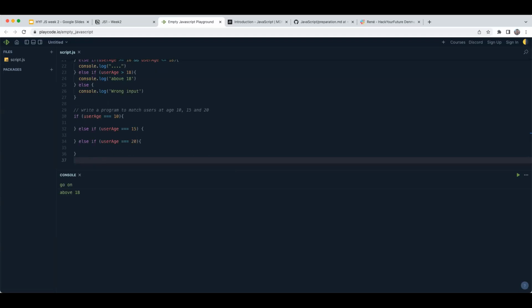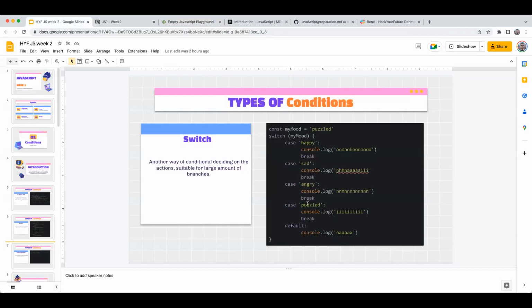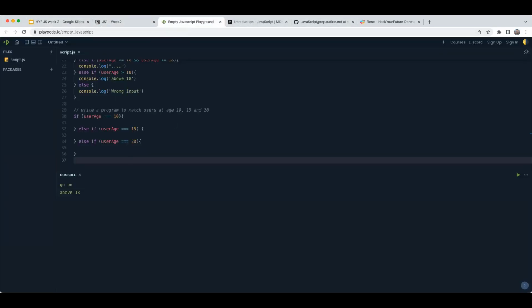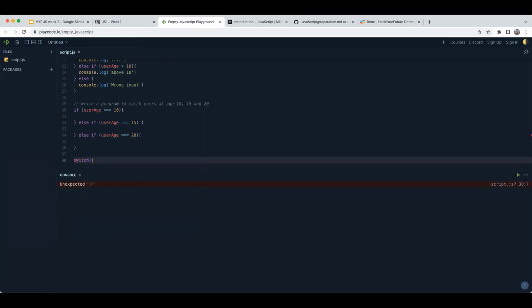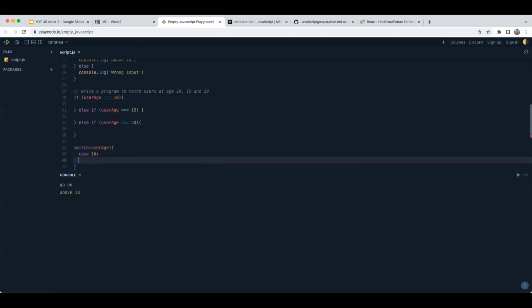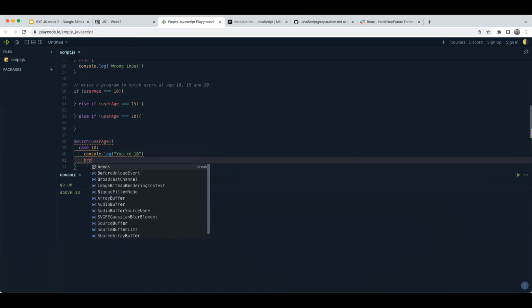So now how can we do this with switch? As I showed here, this is how we define it. What will it start with? It starts with switch, and then user age, and then case. What is the first case we want to match? 10, and then do something, console.log you are 10, and then break.